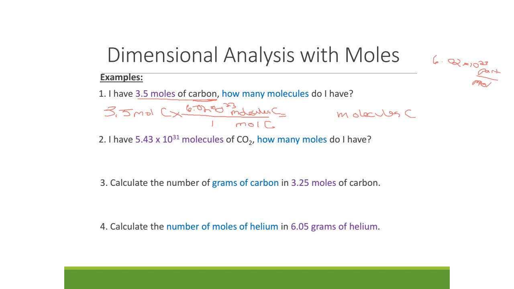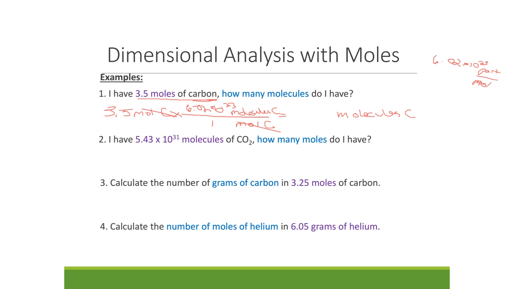And before we solve this, we're just going to make sure that we've successfully converted our unit. If you look at our conversion factor, what we want is on top, molecules of carbon. What we were given, moles of carbon, is on the bottom. So that's a good conversion factor. And we can just double check by making sure the unit we started with cancels out and the only unit we're left with, molecules of carbon, is the one we're solving for.